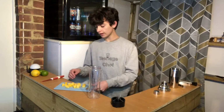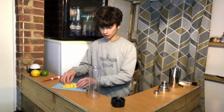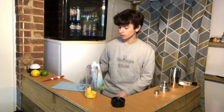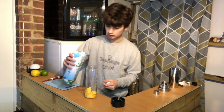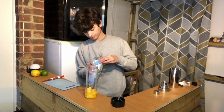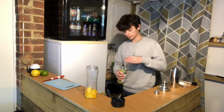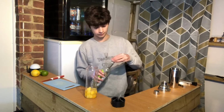So here I've got around 60 grams of frozen mango cubes. So we're just going to put that into a blender glass, just like that. Also, do a generous splash of some coconut water. And that. And also, let's go over here. Just a bit of splash of some lime cordial. And just give that a blitz.